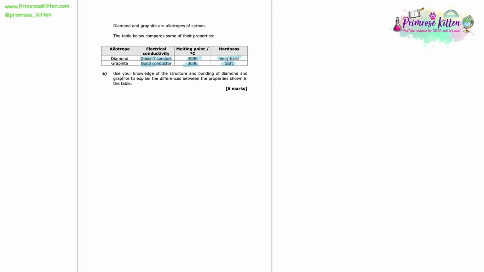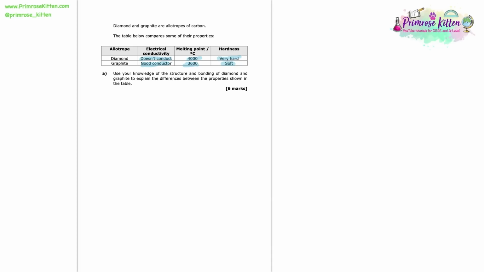Now these 6 markers are a little bit different to a normal question. With a normal question, you would think, oh, it's a 2 marker or a 3 marker, and you need to give that many marking points. You need to say that many significant things to get those marks. Here, although this is a 6 marker, certainly giving 6 points would be good, but that isn't necessarily what's going to get you the marks. If you gave 6 points about diamond, you probably wouldn't actually get many marks.